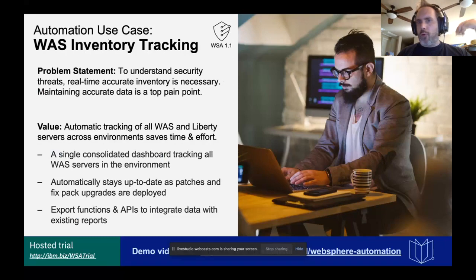So whether you're running WAS ND on virtual machines or you've taken the step to run Liberty in containers, it doesn't matter what version of WebSphere you're running. It doesn't matter where you got your entitlement from or what edition you're using or whether it's in VMs or containers. All of that can be registered with WebSphere Automation. We bring that together in a centralized, consolidated dashboard to give you that breadth and scope of the environment.